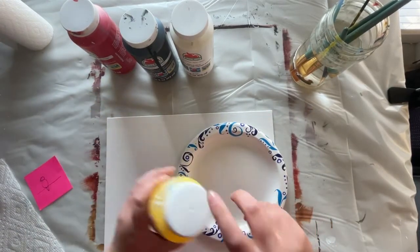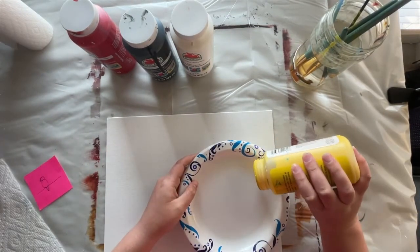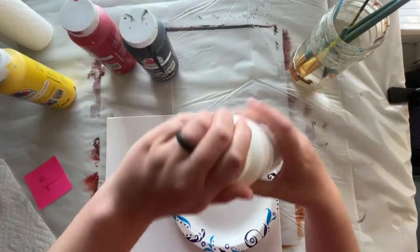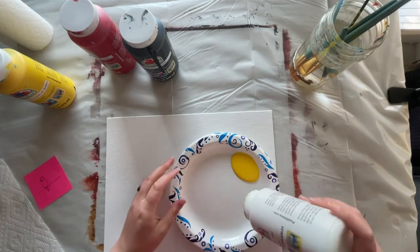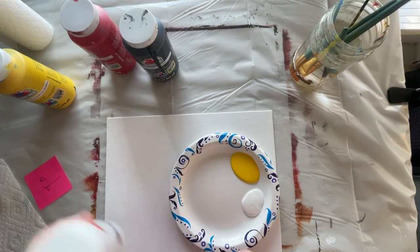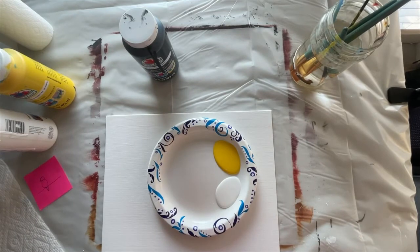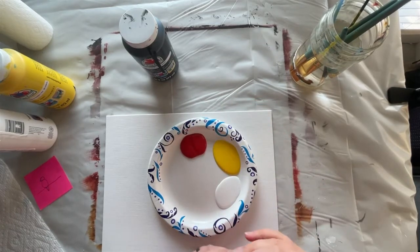So let's go ahead and get some white and yellow onto our plate on your palette here. You don't have to do super fancy. Paper plate will work just fine, but whatever you have on hand will be fine. You can use cardboard, whatever you want. So I'm just getting some nice size globs on my plate here. That's my white drying out. I'll have to get a new one soon. It's almost empty. And I'm just gonna start off with those 3 colors for now.